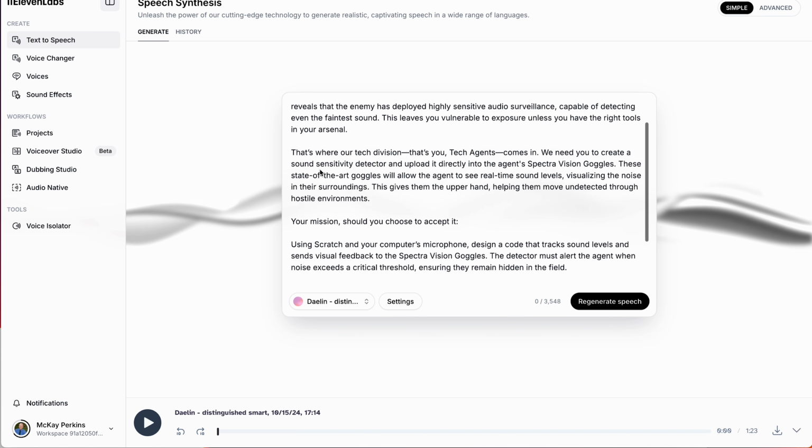So what I'm going to do is cut this out and regenerate speech here, so it just says the first part. In essence, I just split the text up into 3 different audio files so that I can put that audio onto 3 different slides on my Google Slides presentation, which I'll be creating in just a minute. So I generate the speech, then I go in and download the audio file onto my computer, which I will later upload into my Google Slides presentation.